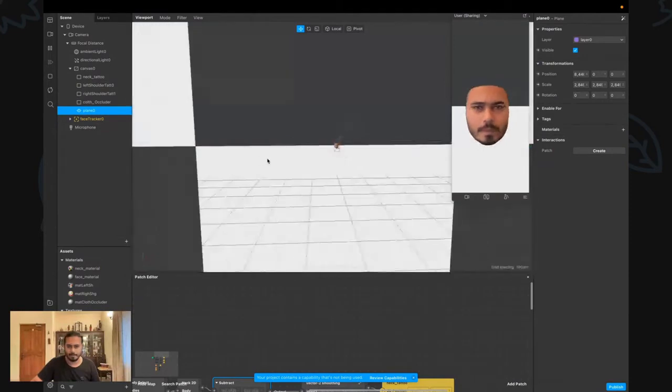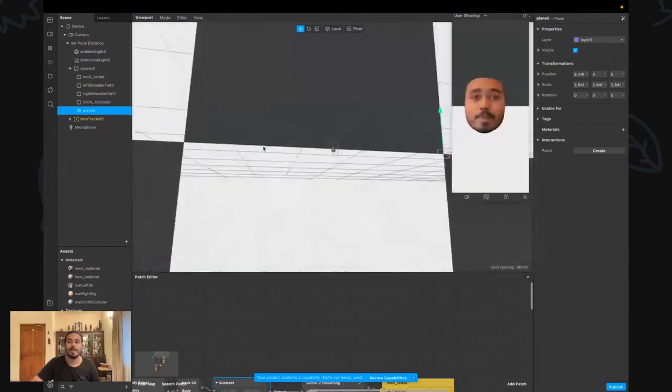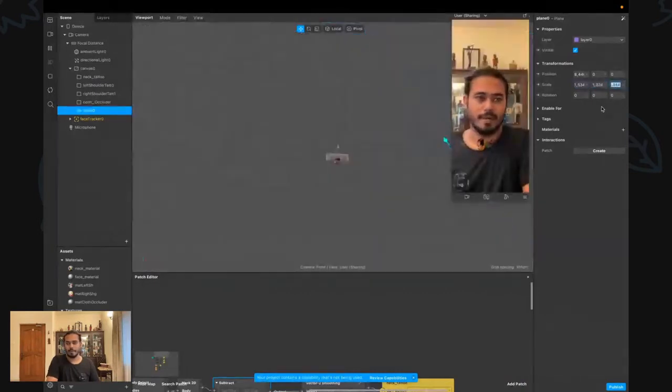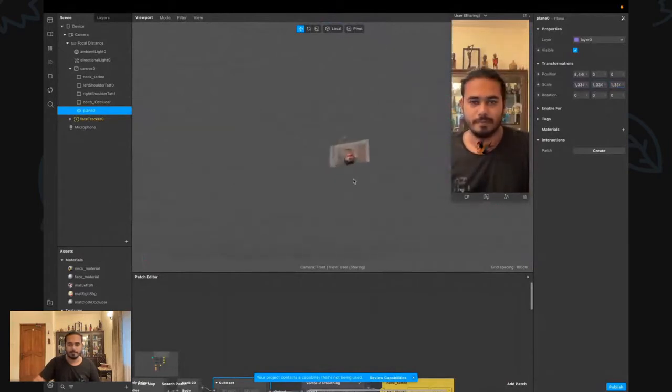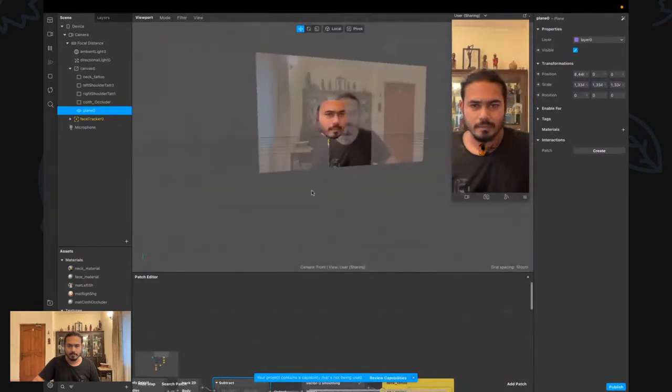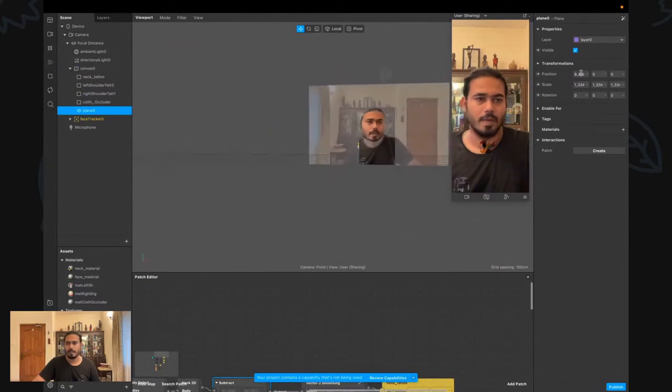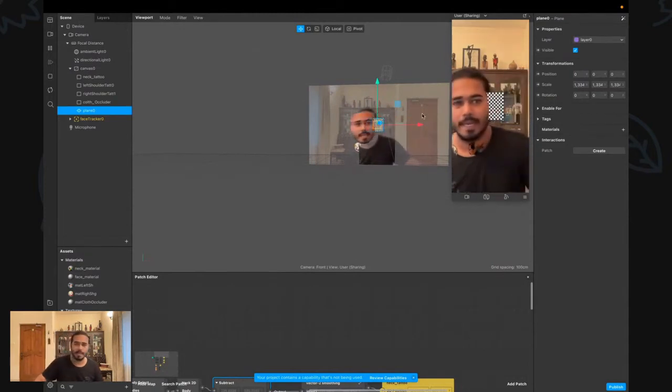What just happened? Okay, it just became so big. It just became so big because when I put it here, you can see the scale just became super impossible. So I think all we need to do is make it 1334, 1334, 1334, and 1334. Then you'll have the actual size that you have. Oh, okay. The position is also like some 8,000 something. So now I can see that I have that.